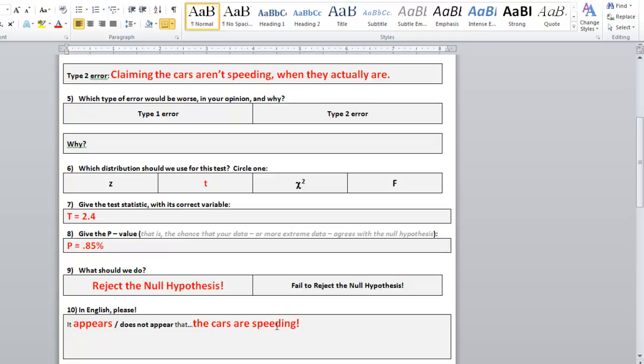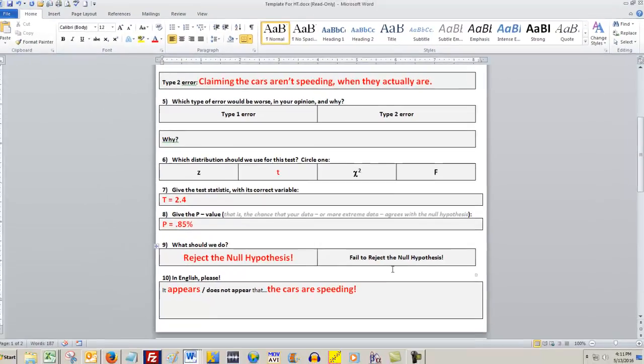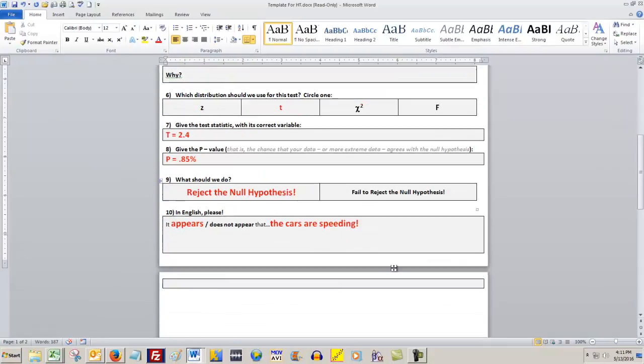Someone else might look at the data and say, yeah, but the average speed is only 31.7. That's not worth worrying about because it's only 1.7 miles per hour above the limit. But again, remember, this is not practical significance. This is statistical significance. So there's one example right there. How's that make sense? Hopefully it does. If it doesn't, we're going to do the same one replicated again, but we'll do it with the police's data. So hang tight, we'll do that one on the next video.